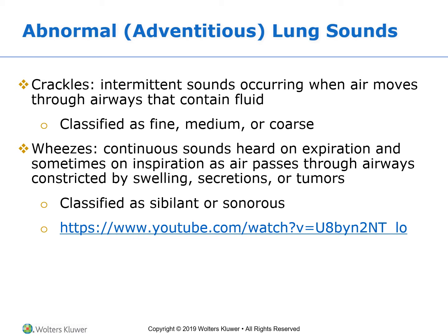A wheeze can be sibilant or sonorous. Sibilant means musical or squeaking. It's high-pitched and continuous, heard through inspiration and expiration, and it's caused by air passing through a narrow airway. A sonorous wheeze is considered rhonchi, and it's coarse. It has a snoring quality. It's low-pitched, continuous sounds that can be heard during inspiration and expiration. Coughing can clear the sound somewhat, and it's caused by air passing around secretions.